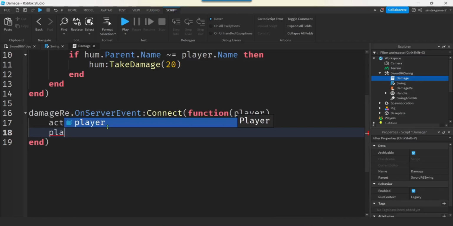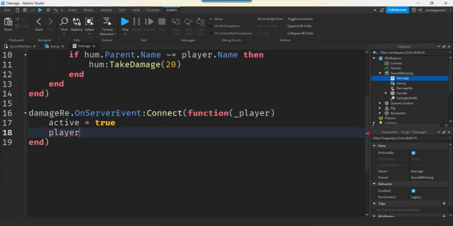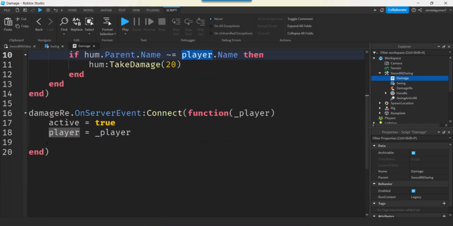We're going to get this player. Let's change the name here so you don't get them confused. Let's call this L player for local player. Sometimes people put an underscore there so you know it's local to the function. So player equals underscore player. And that way we can get it right here when we do a touched event.